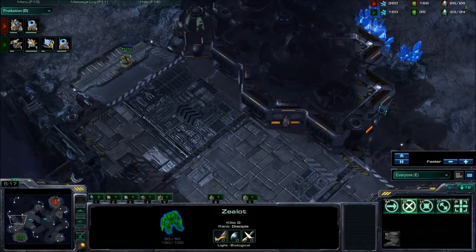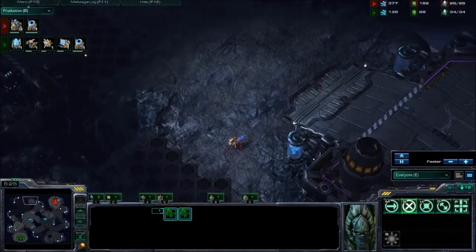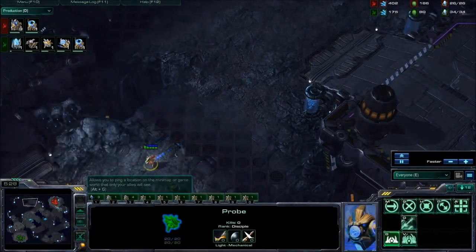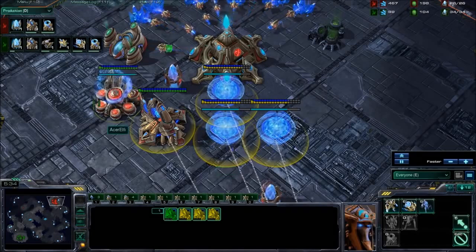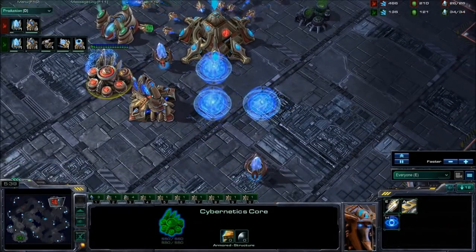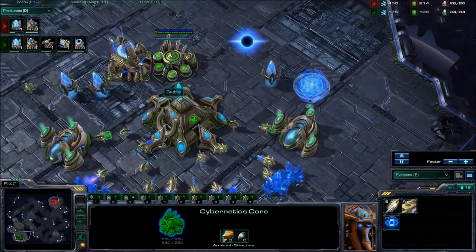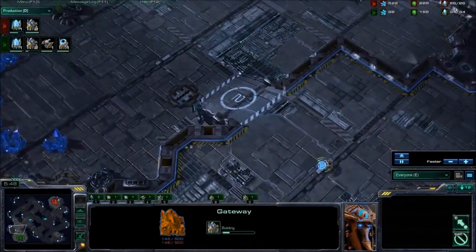There's a Zealot checking this ramp, and a Stalker, 2 Stalkers up at the front of Grubby's natural expansion as well. This probe for Elfie is checking about the map, perhaps getting ready to throw down a proxy pylon. The 4 gateways are about to finish up. The warp gate tech is finishing for Elfie as well, and Grubby, his warp gate tech is almost complete. Now only now getting a second gateway.